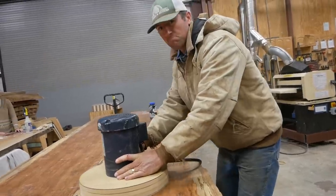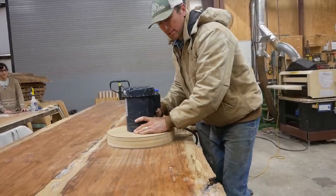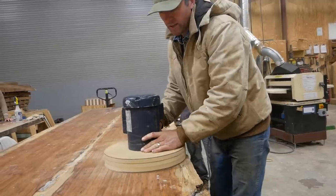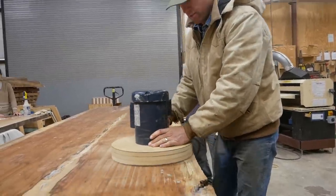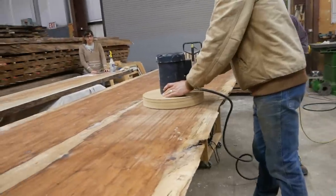It's not bad, man. So you get like a 40 grit or 60 grit on there, you can go pretty quick. You just do 80. 80, yeah. Homemade orbital sander.